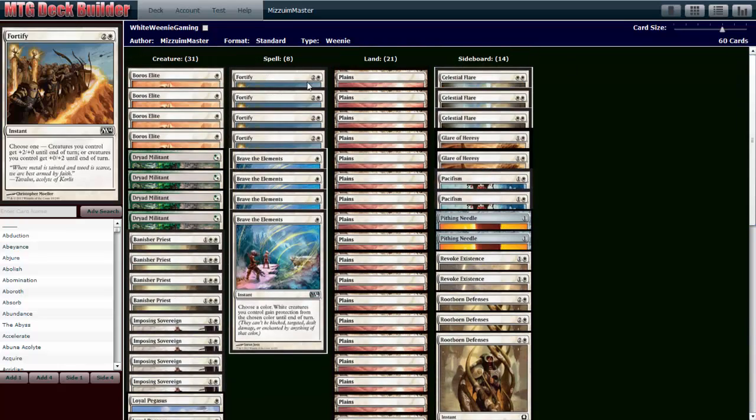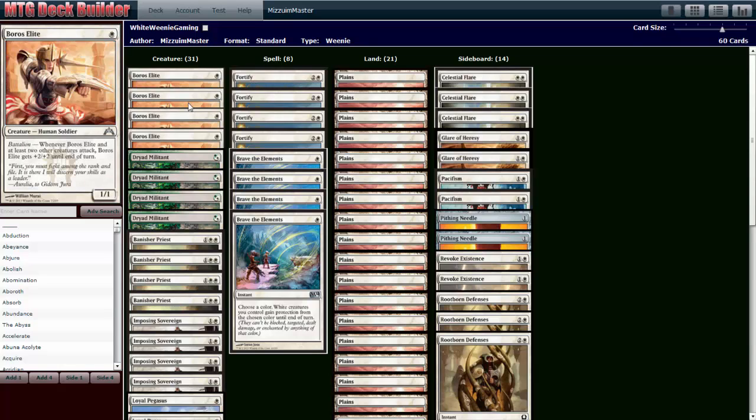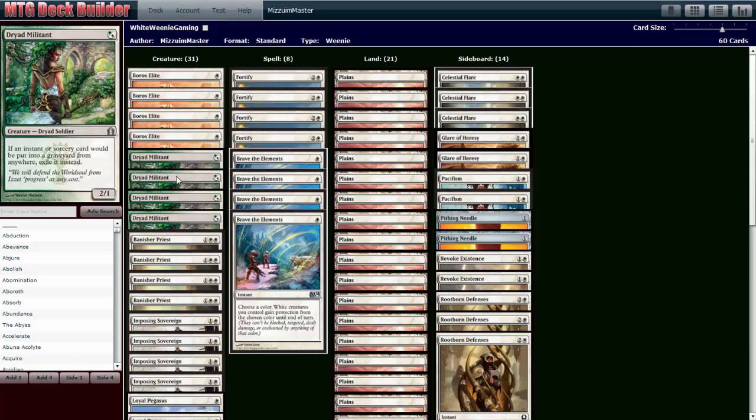Okay, now on to the spells. Fortify. Choose one: creatures you control get +2/+0 until end of turn, or creatures you control get +0/+2 until end of turn. This is really good if you have a 1/1 creature like Boros Elite. Then you can easily make it a 3/1 or a 1/3. And Boros Soldier has a +2/+2, so you can make a card like this one a 3/1 or 1/3, and another card like this one a 4/2 or something like that.